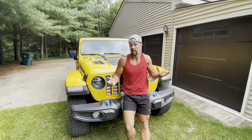The only real issue that I've seen so far is because we have a 35-inch tire mounted on the rear tire carrier, I do occasionally get an error message for the rear parking sensor, that sometimes it's unavailable. I think it's because that larger rear tire is doing something to mess with that sensor. I haven't taken it into the dealership. It's not really a big deal. Once I take it in for its first oil change, then I'll probably have the dealership just check it out to see what's going on.